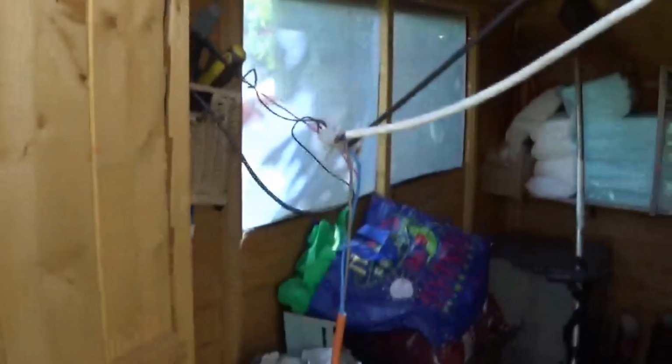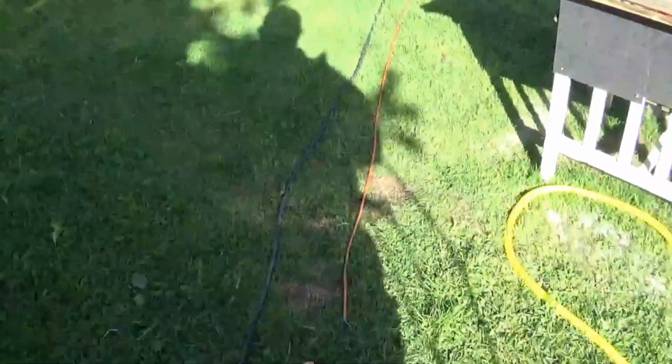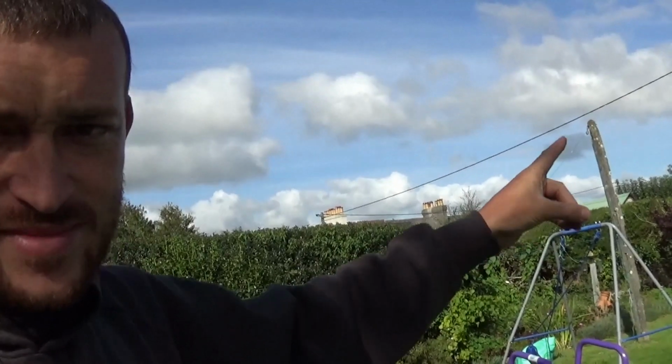So basically, well, you can see what I've done here. So I've plugged the 40 watt and the 100 watt in together, and I had it running down into the cable there, just to test it. And it worked pretty good. When I didn't drill the holes out at the top to make the fountain, it kind of went too high. Kind of went higher than that post there.